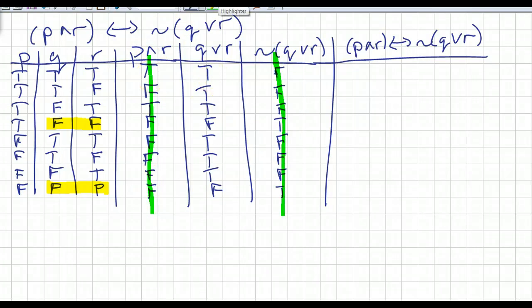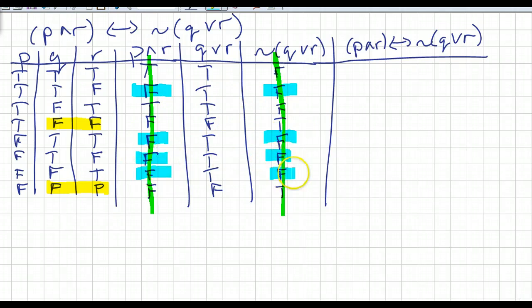And the only places I have that are, here's one, here's another. So those places where I'm highlighting, they have the same values, so they will be true on the end. Everything else will be a false, because it's an if and only if statement.